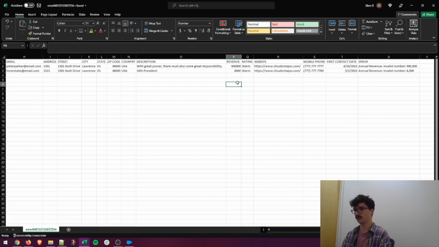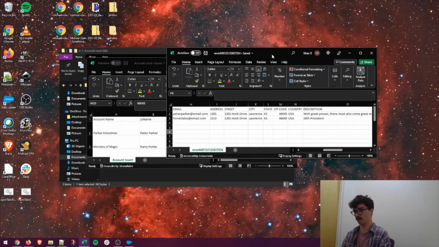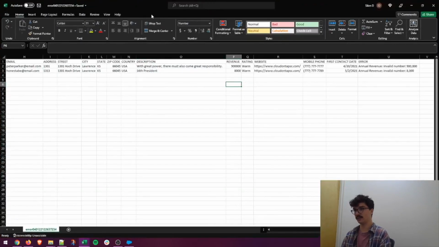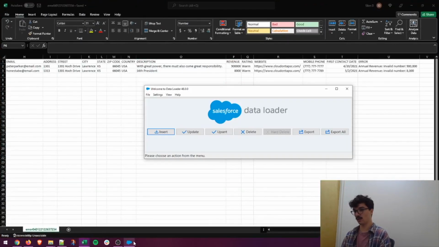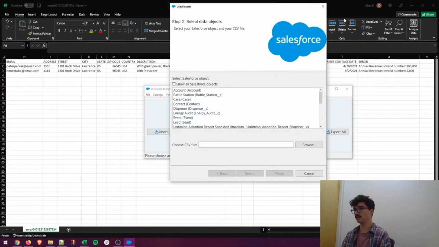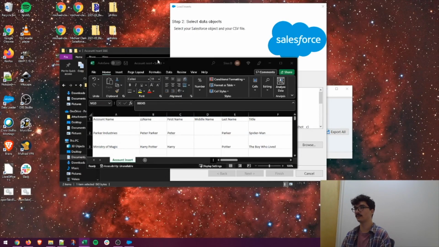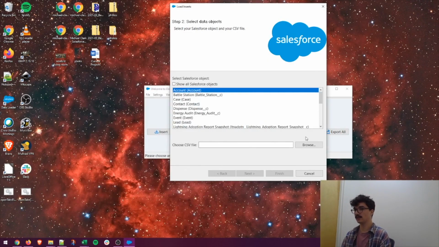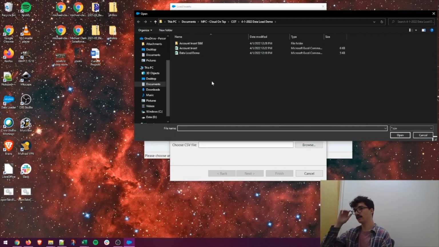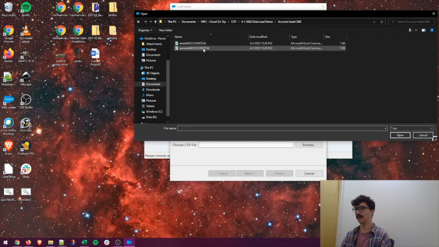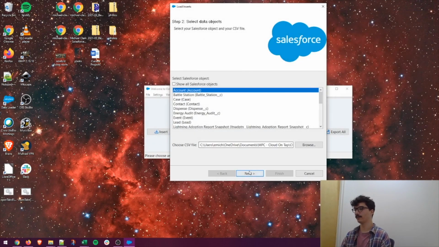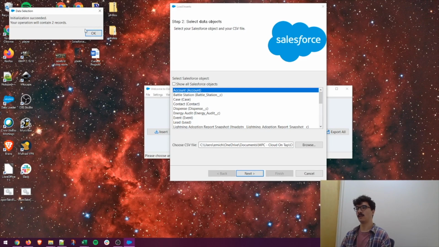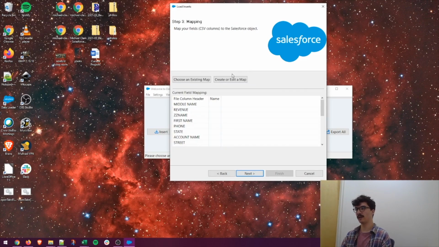So now that we've addressed the errors, what we want to do is upload these since they're done. What I do on my end is just go back to that insert, and let me just hide everything. Go back, select account, and then we're going to hit browse. Instead of selecting the account insert, we're going to select that error file that we created. And then it'll tell me it contains 2. That's perfect. That was how many errors there were.